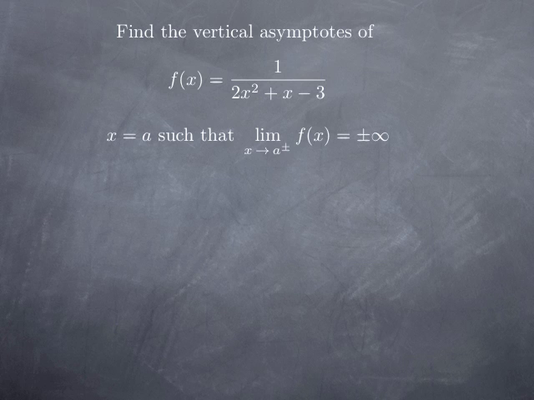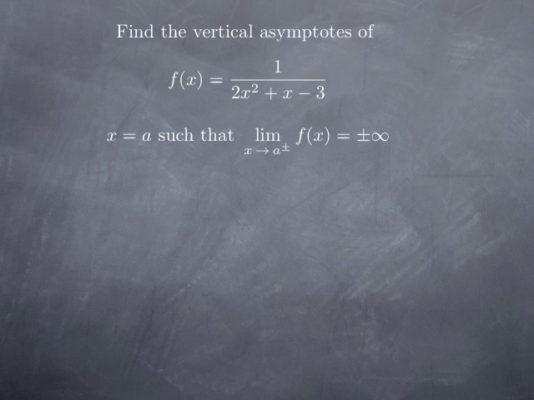Remember that we have a vertical asymptote when the limit of the function is infinite, at least for one of the one-sided limits. Since this function is a rational function, its limit is obtained by plugging x equal a in the function at any a that is in the domain of this rational function. That means that the only way for the limit to be infinite, in other words, for the limit not to exist, is for a to fail to be in the domain of the function.